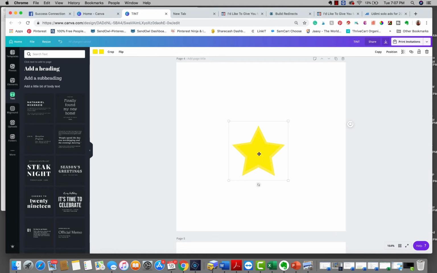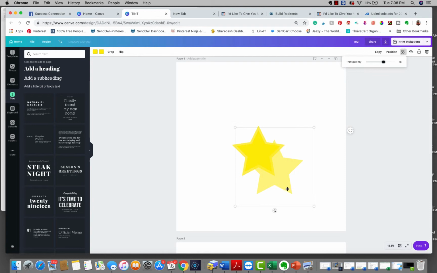Okay, so then I'm going to take the second star, the one that I just made, and say copy. I'm going to make it just a little bit bigger yet, and position it backwards so it's clear in the back. Then I'm going to take its transparency, not down to 80 like I did the first one, but 60.